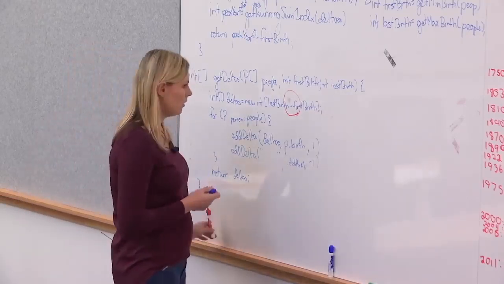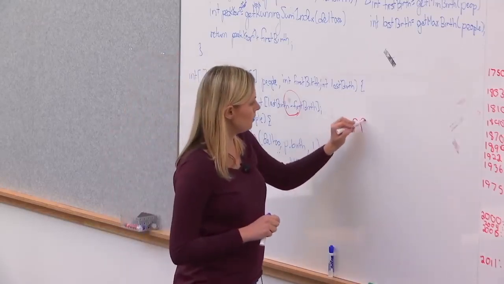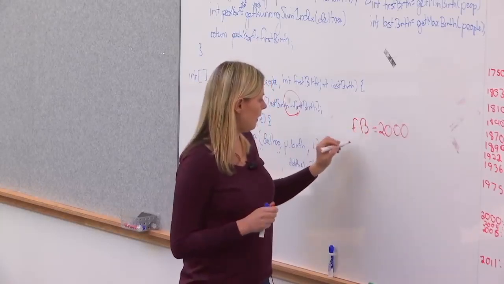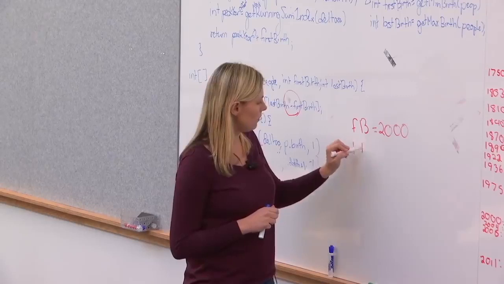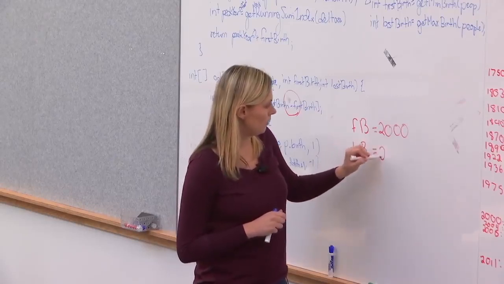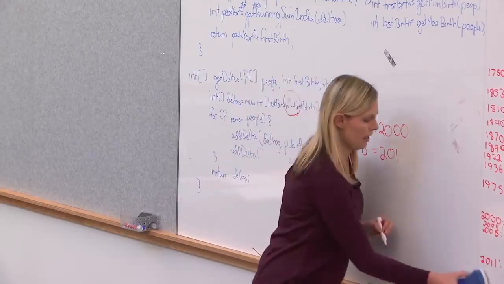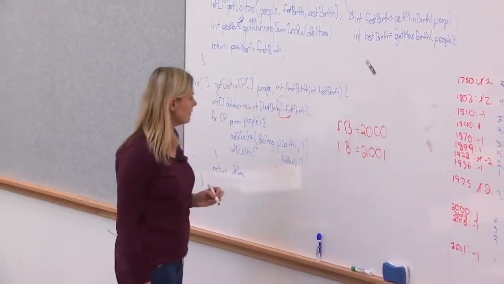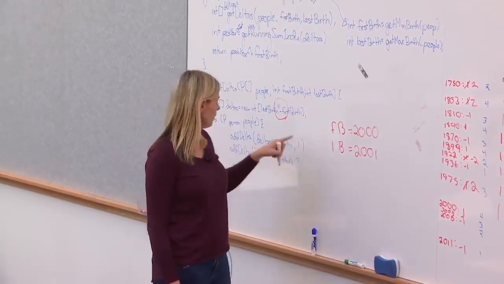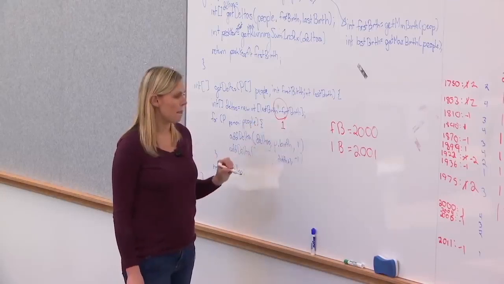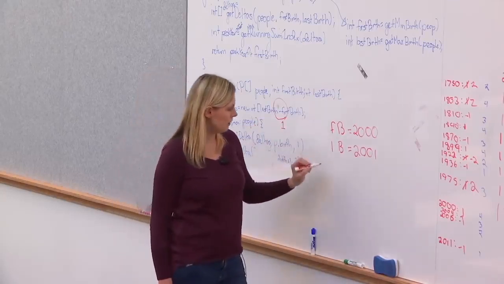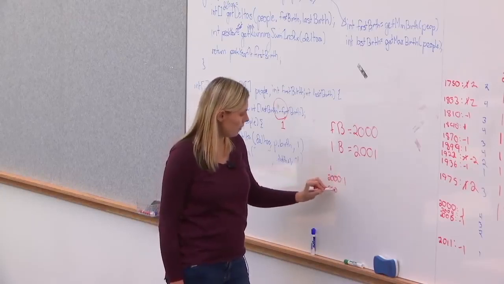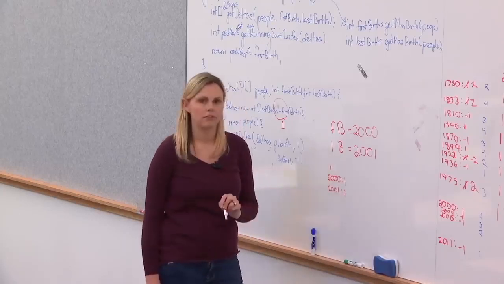very, very obvious. So what if first birth were, say, 2000, and last birth were 2001, or I could even keep it simpler and go to 2000. But in this case, first birth minus death year, I'd create last birth. I'd create an array of size 1, but that's not quite right, because I'm going to need to increment the birth year that corresponds to 2000 and the one that corresponds to 2001. So that's not quite right.